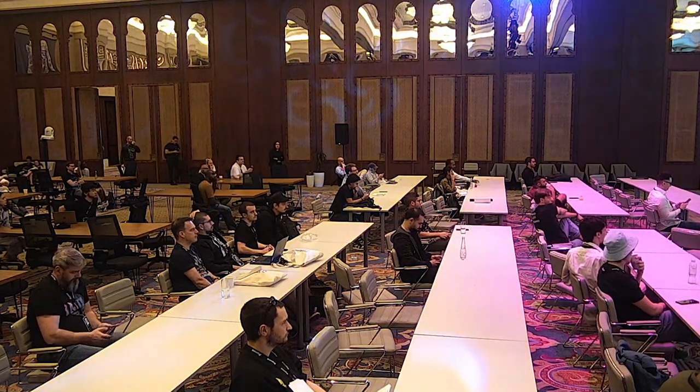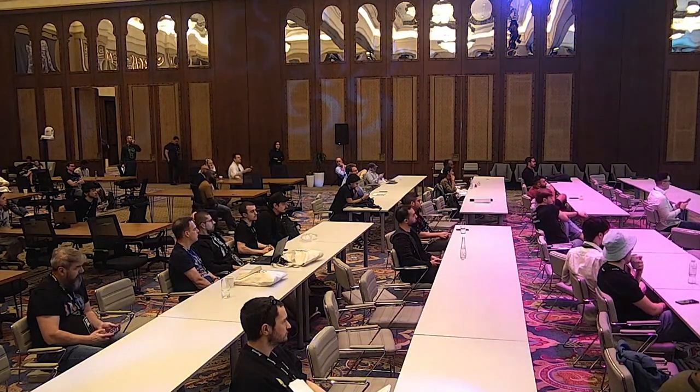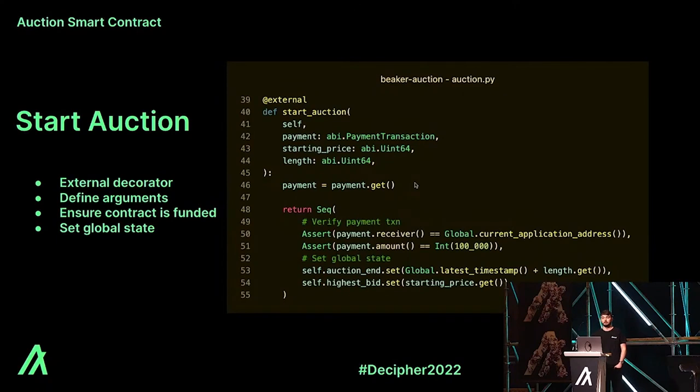Oh, okay, so you're saying, sorry, it's a little hard to hear, is there code to assert that the owner is actually the one starting the auction? Yeah, that's the question. Yeah, so there's actually not, but there should be. One of the things that I forgot to include here is, if you saw Chris Kim talk earlier, Beaker has an authorize decorator. And before this line at external, there's a decorator that will specify that only the current owner can call this function. So you can write a function to do that. I just forgot to show it here.